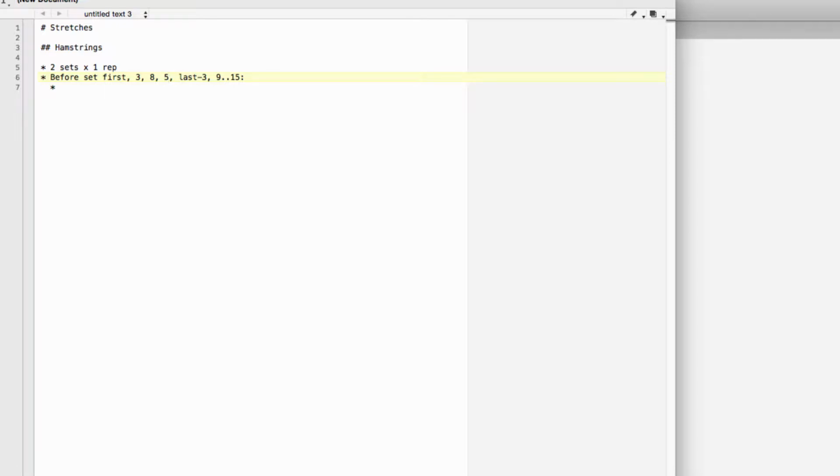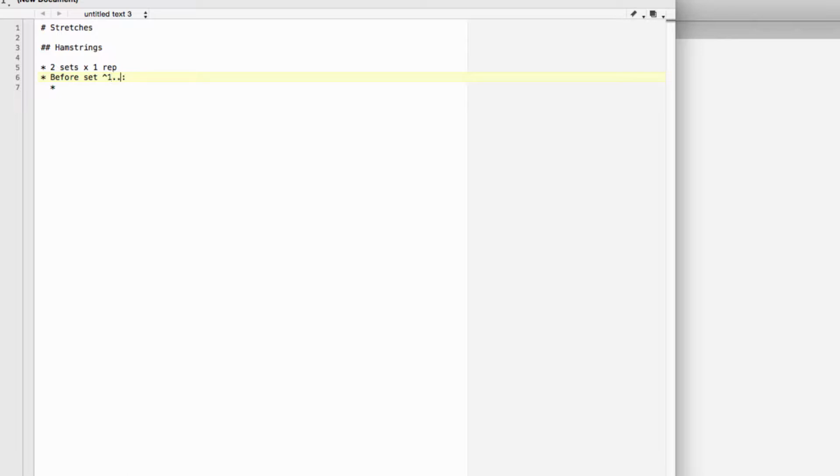Now finally, to top it all off, I want to be able to specify a logical not, or a not in operator. So you can do something like this. That just means every set apart from number 1. You could say the same thing in this way, or you could say every set apart from the second to last one.